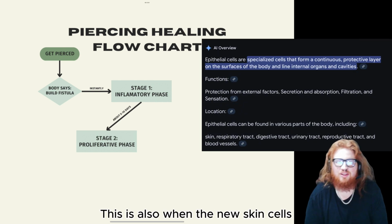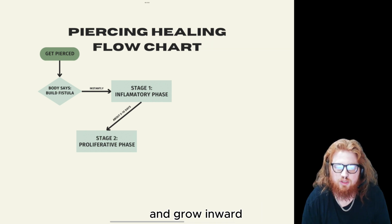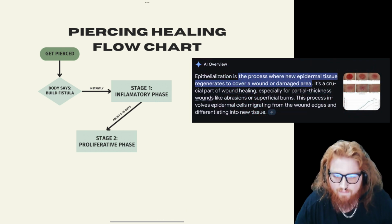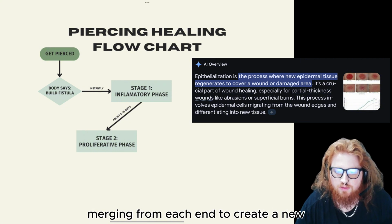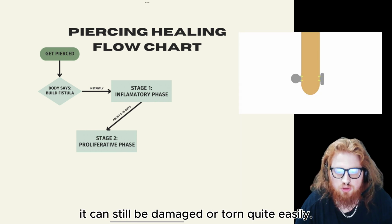This is also when the new skin cells, epithelials, begin to grow along the edges of the wound and grow inward, building the base layer, in a process called epithelialization. These cells grow together and thicken. Finally, they line the wound completely, merging from each end to create a new delicate seal channel. It can still be damaged or torn quite easily.